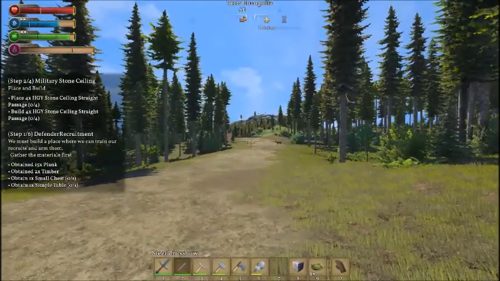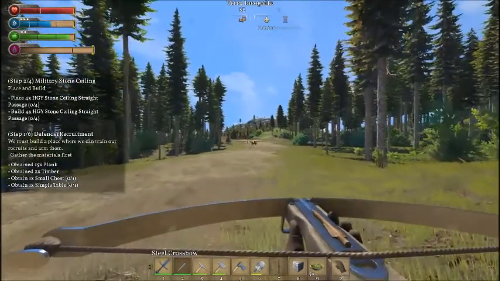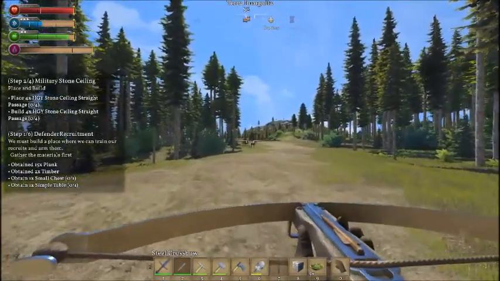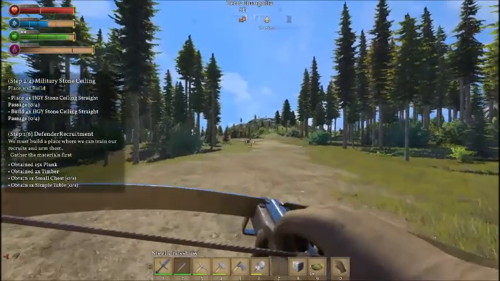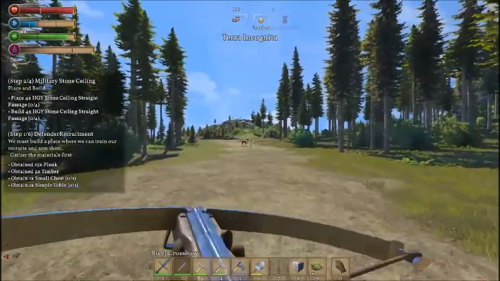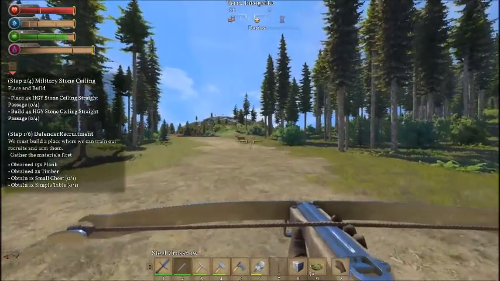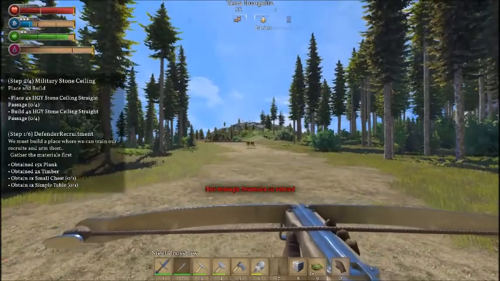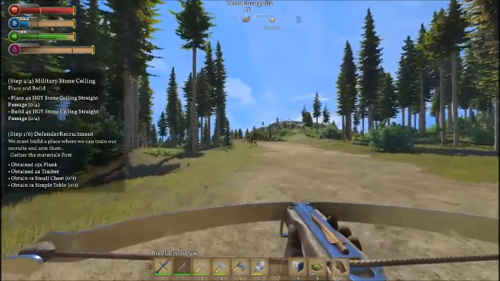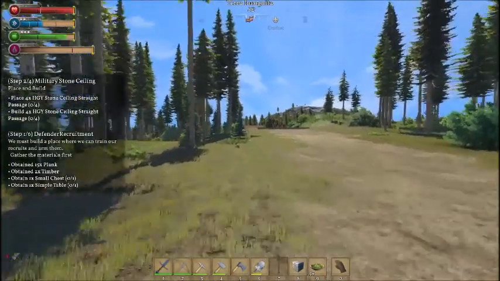There's that deer again. Let's see if we can get him this time. Crouch down. When you crouch, you're supposed to have better aim. That didn't help. Still didn't get him. Still didn't get him. Out of stamina. Got him. Got him, got him, got him. Took me long enough, didn't it?